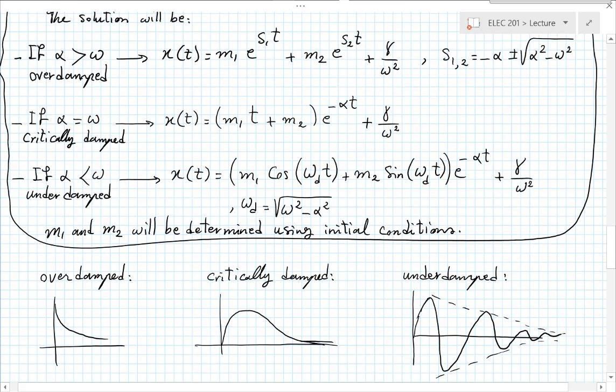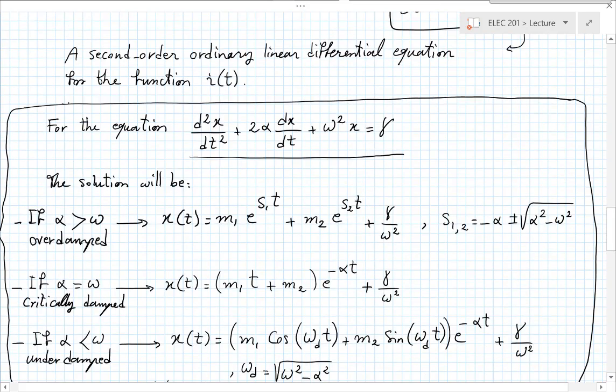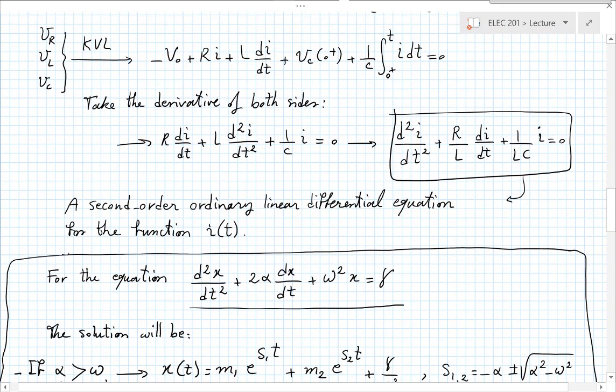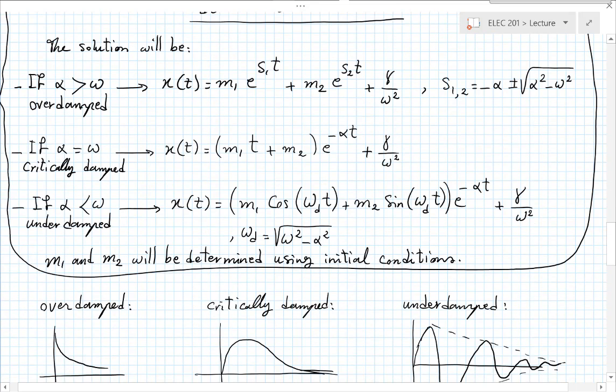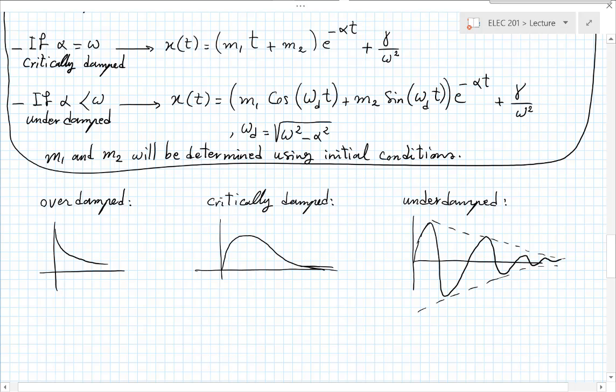And in fact, you can see immediately the special case that I talked about. Imagine R was 0. The resistance was 0. And so R over L was 0, which means my 2 alpha was 0. If 2 alpha was 0, which then inevitably means alpha is less than omega, we are in this case. But if alpha was 0, this would be exponential of 0, which is 1. So I'd just be left with a cosine and sine. And that would be a special case where I do have this oscillatory behavior without the damping, without the decaying exponential. So this would just be oscillating continuously. Of course, if you could have a circuit without resistance.